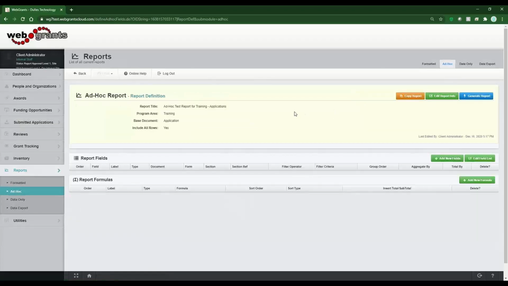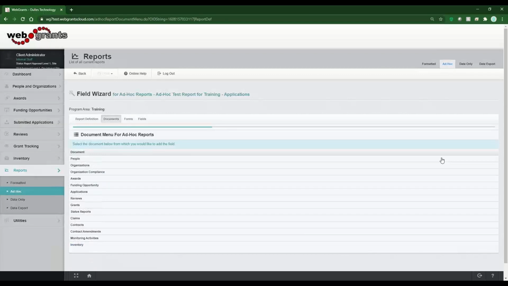Your next step is telling the system what fields you want to be included on this report. For that step, you want to click on Add New Fields in the first section. When we click on Add New Fields, these are the documents that the system is going to show you for selecting.